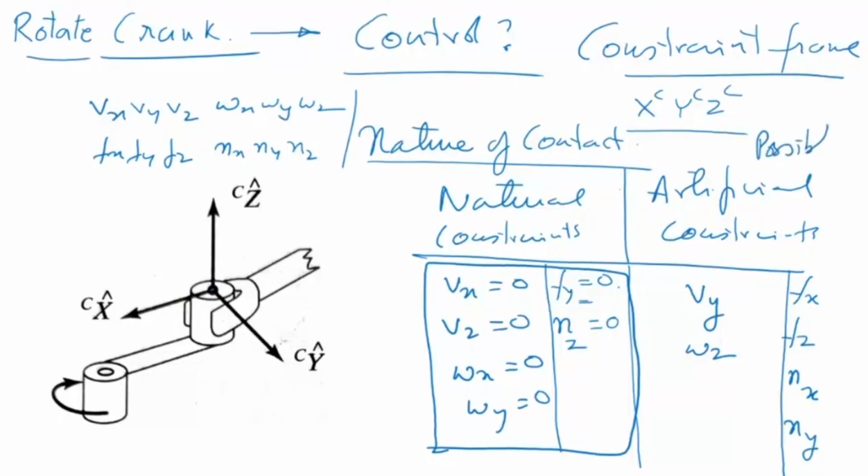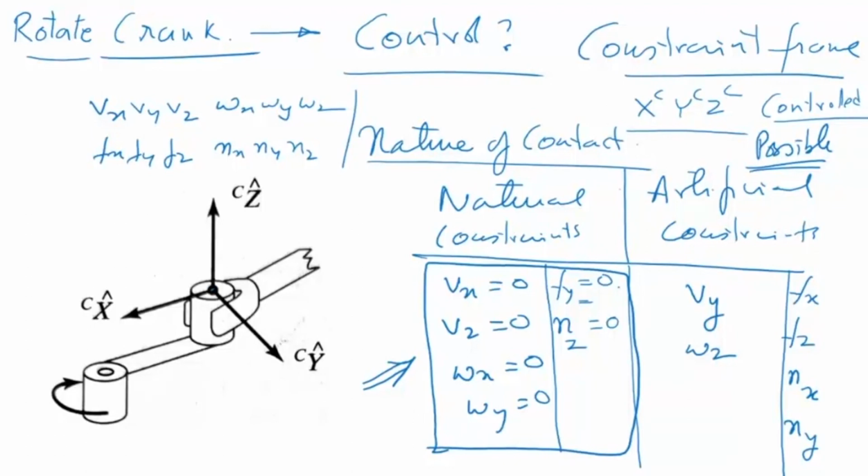So these are constraints which are possible to have motion in those directions or forces in those directions, and hence they have to be controlled. By possible, I mean these have to be controlled to do the task. Now I hope it becomes clear why we have partitioned it like this. There is nothing you can do about the natural constraints, so there's no question of controlling them. Whereas the artificial constraints have to be controlled. Either you have to make them 0 or you have to give some velocity.